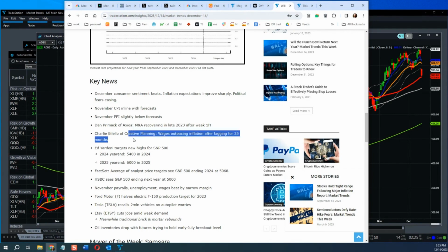Again, what happens as we get into a new year and people start to see the market go up and they see rates come down, inflation not be so bad, there's going to potentially be a cascade of things getting better and of sentiment getting better, of more people wanting to own stocks. So that increases the potential of the VIX remaining low, money continuing to trickle into the market, and pullbacks being very limited.